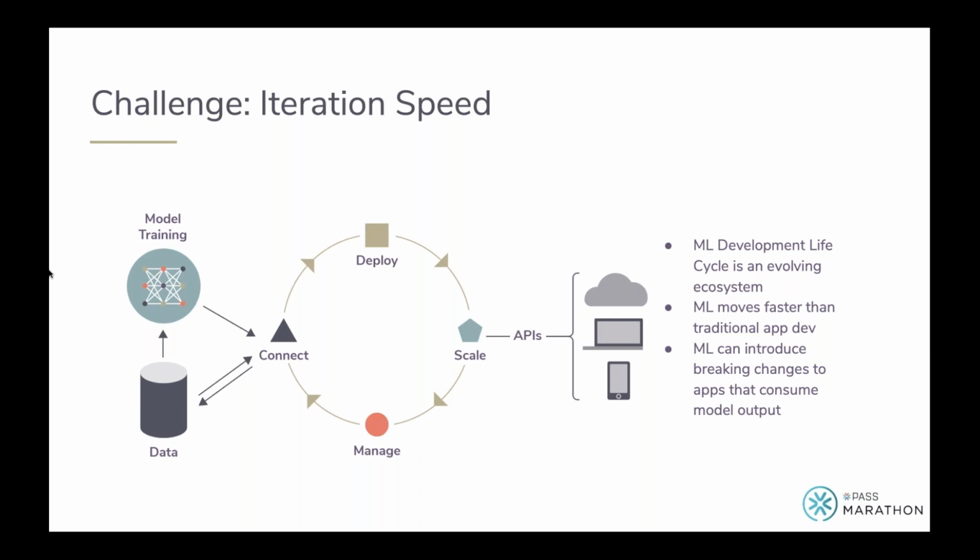In the world of data science, because the data is moving so quickly and changing, the iteration speed is much, much faster. You can actually see that multiple times a second, multiple times a minute, where you have to go through this deploy, connect, scale around the system. So the iteration speed inside machine learning workloads is a lot faster. Now you have to have the tooling to be able to accept that iteration speed so that you can work through those.